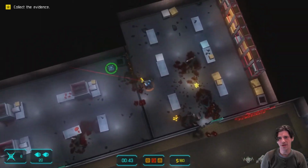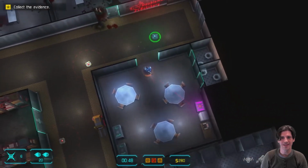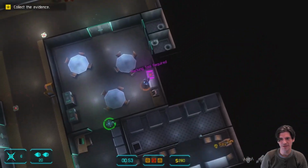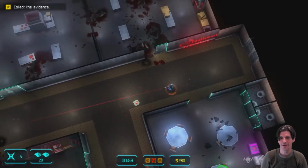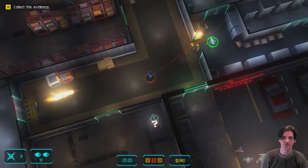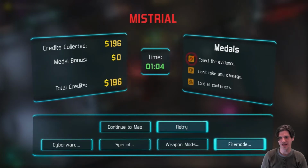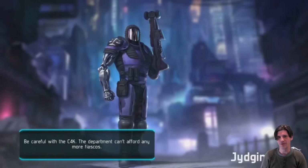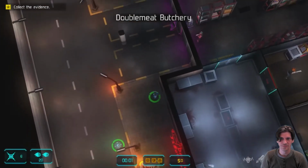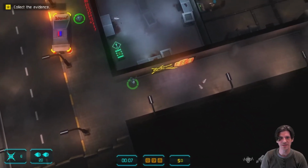So you can definitely grind this game out if you need to try and get further along. That said, I need a hacking tool there. That said, once you've taken all these special things, like this guy, you can't take them again. So if I replay this, shoot, yeah, I'm dead. If I replay this and I have taken something, it's not going to be there for me again. Come on. All right, we'll do one more try here. I'm just going to try and get this.